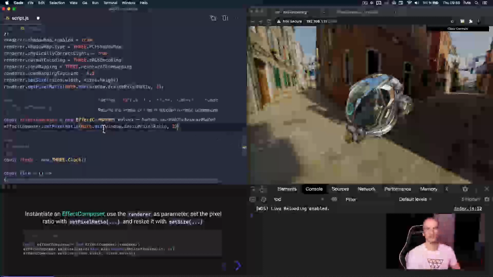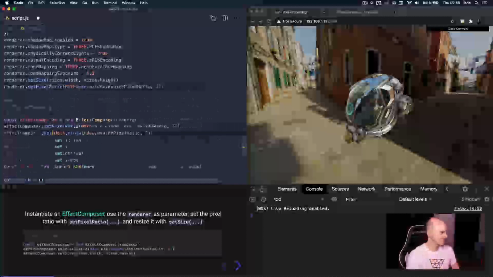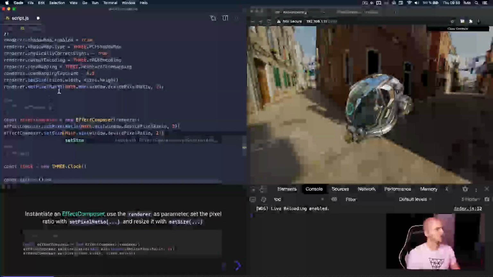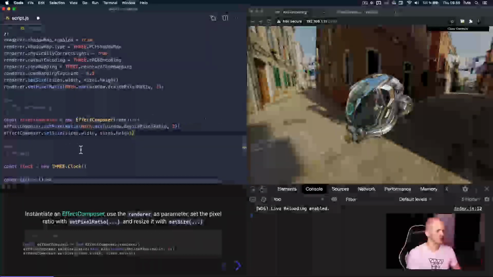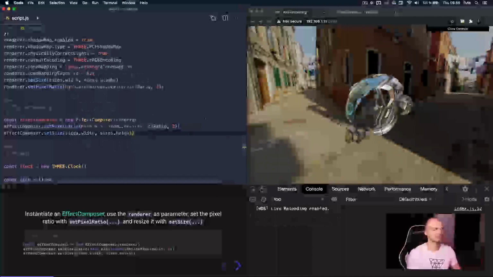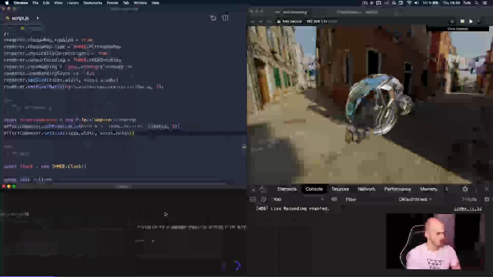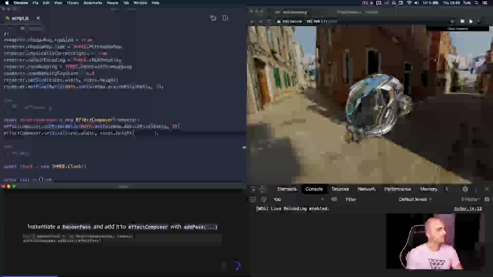With a pixel ratio of 2, the image is perfect. And then we can set the size, and it's the same size. Usually you just use the same values, like sizes.width, sizes.height, and the same pixel ratio. Maybe if you want to go further, you can start tweaking stuff, but by default, just use the same as the renderer. We save, still no changes. All right, let's move forward. Then we need to use our render pass. So it's the first pass.